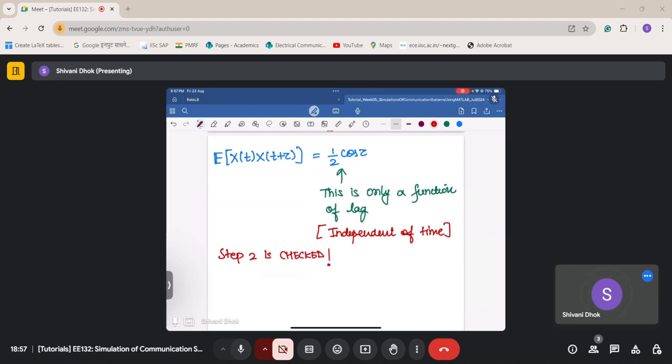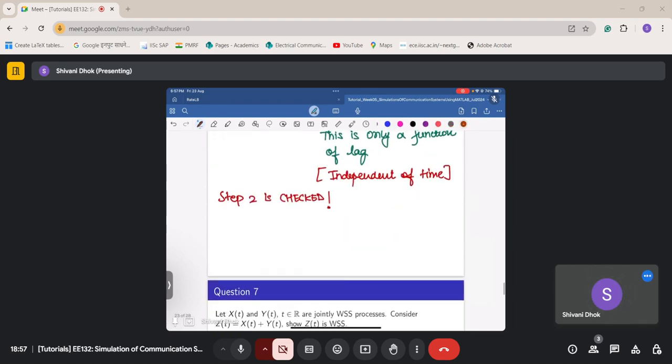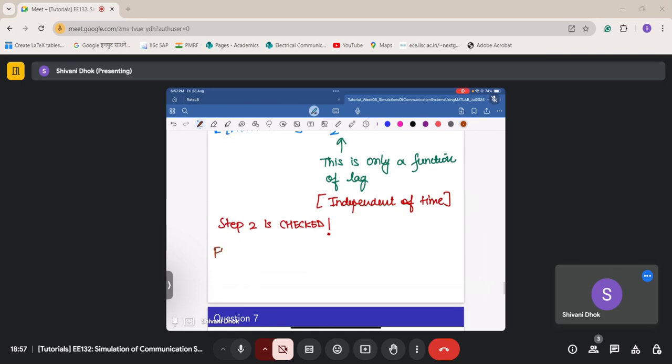Okay, so now what you have is your step 1 is true, your step 2 is also true, and therefore, let me number it as equation 2. So what we can conclude from 1 and 2 is that it clearly implies that, or let me write it properly.